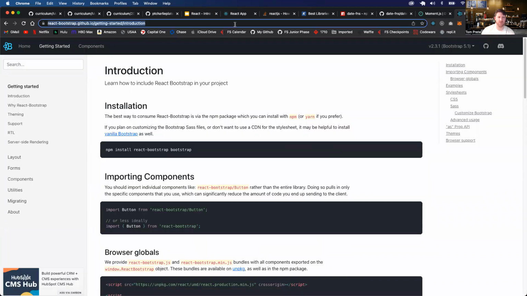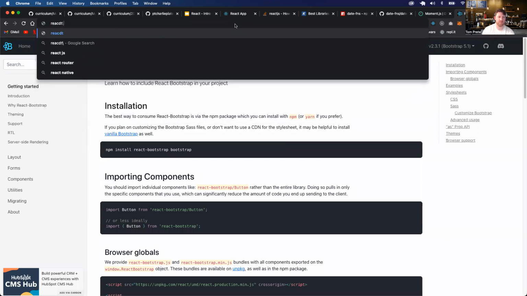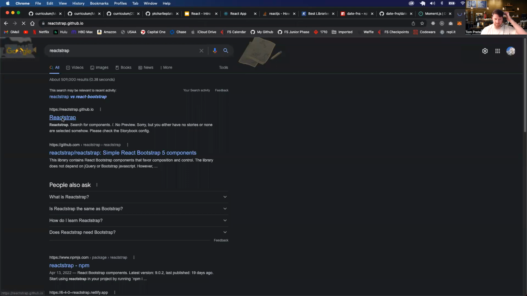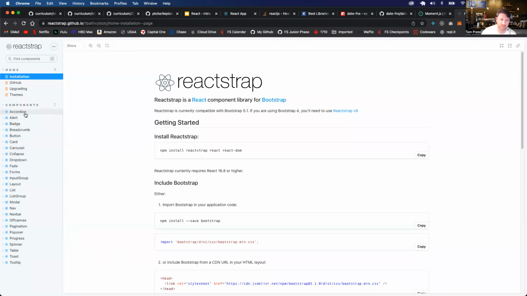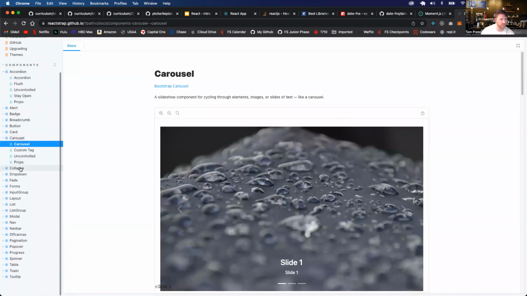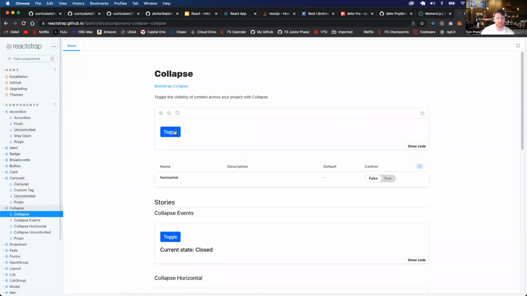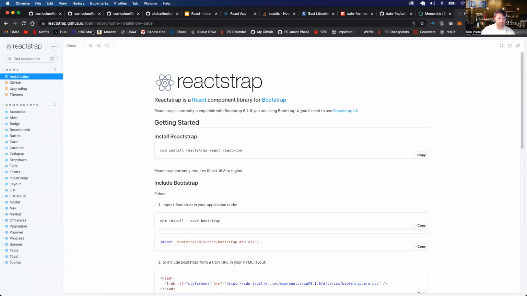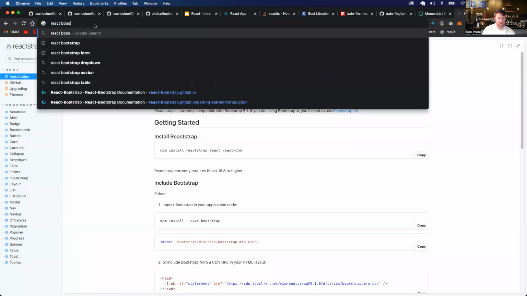And then there's also ReactStrap, which is very similar, but again, this is a third party one that isn't official. It looks like it's been updated. So this does look like Bootstrap, but if you do ReactStrap, oh no, not ReactStrap, React Bootstrap.